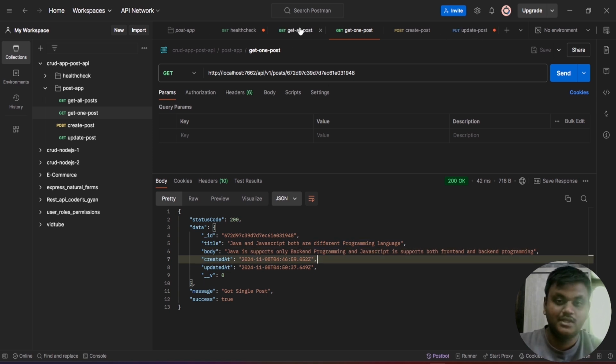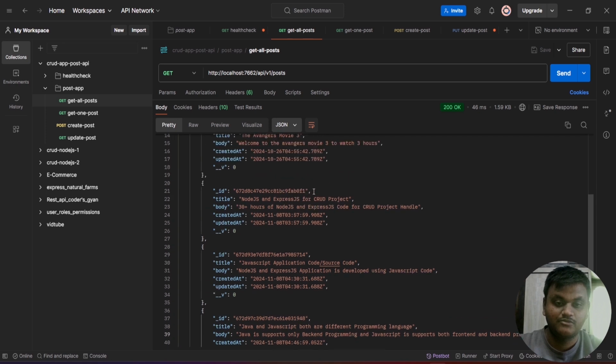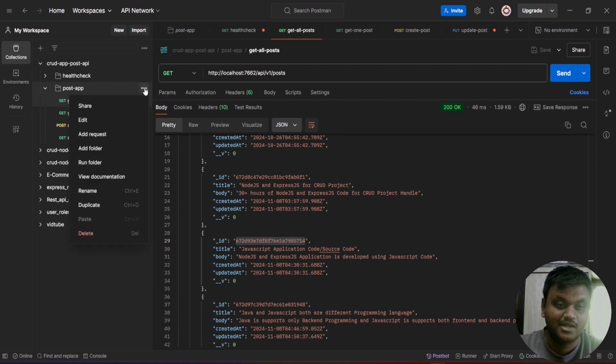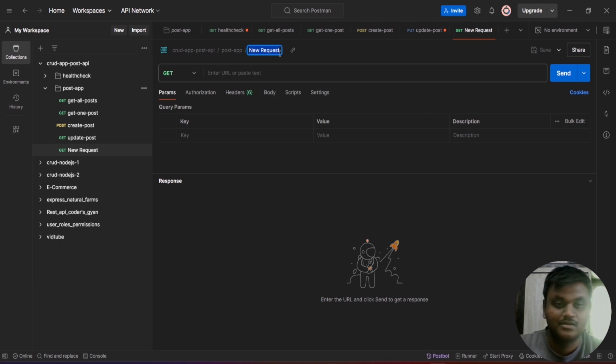If you want to delete one of the posts, suppose I'm going to delete this one, the Java application code or source code. Copy this ID and come to my post. Click on these three dots and add a request, give the name delete post, and change the method to DELETE.